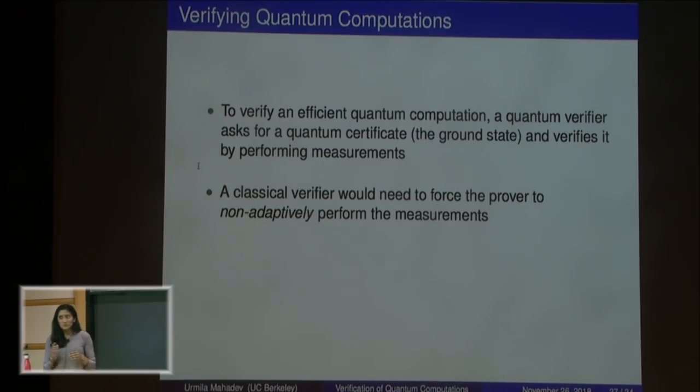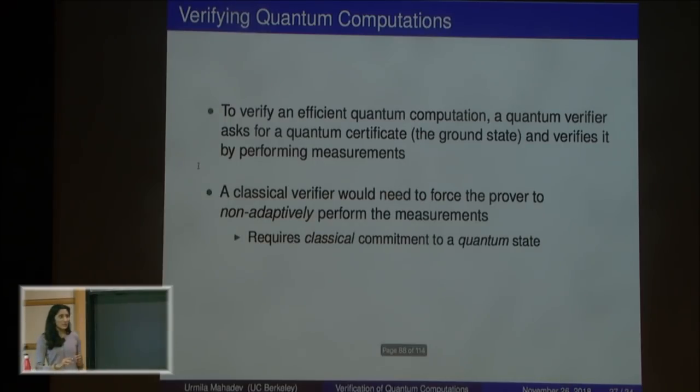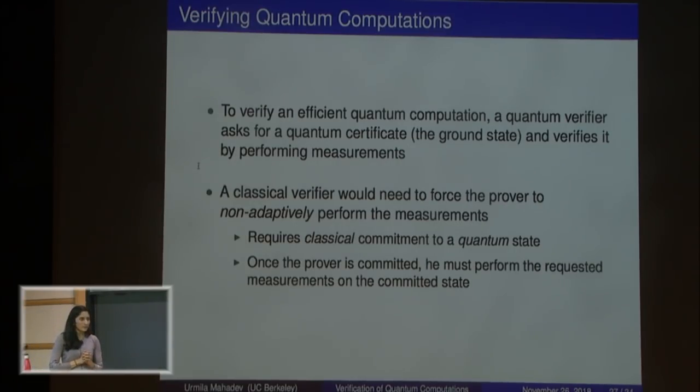And this is where the commitment procedure comes in. What I require is that first the prover should be classically committed to a quantum state, and then the verifier tells him, here are the measurements to verify the energy, and when the verifier tells him that, all he can do is measure his fixed committed state. If this is the case, it's equivalent to the previous setting with a quantum verifier, because essentially there's a fixed quantum certificate which is just being measured to verify the energy. So this is the link between classical commitment to quantum states and general verification of quantum computations.